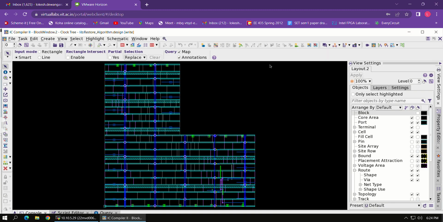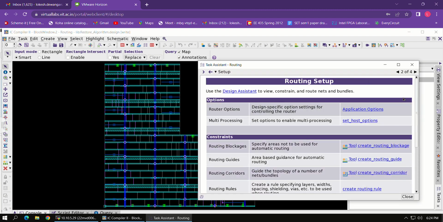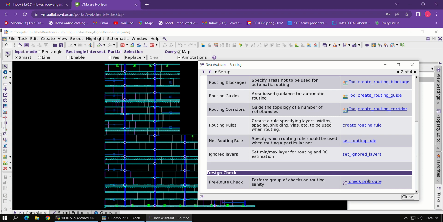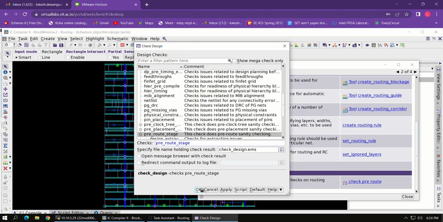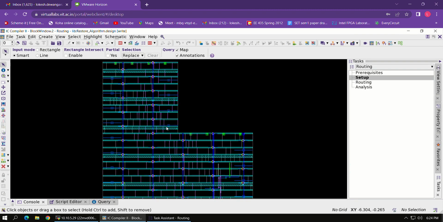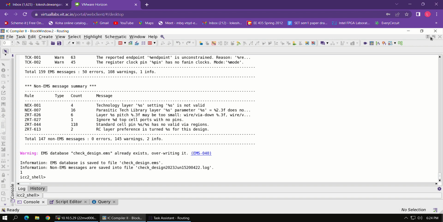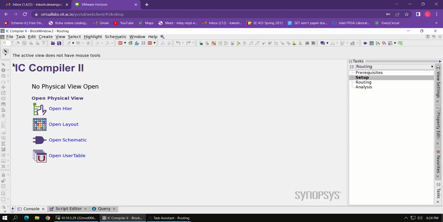Yeah, fine. Now, our next step, instead of routing directly, we can either use some setup files or directly first check whether our design is routable or not. Yeah, it's fine. Our design is routable, and now we have to look at the active area. Open hierarchy. Actually, I don't want to see.